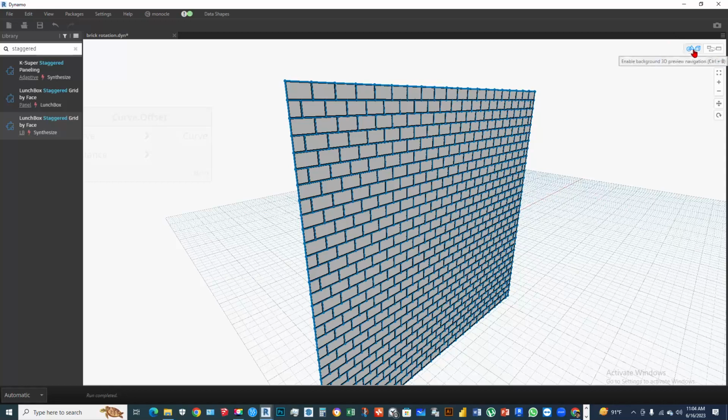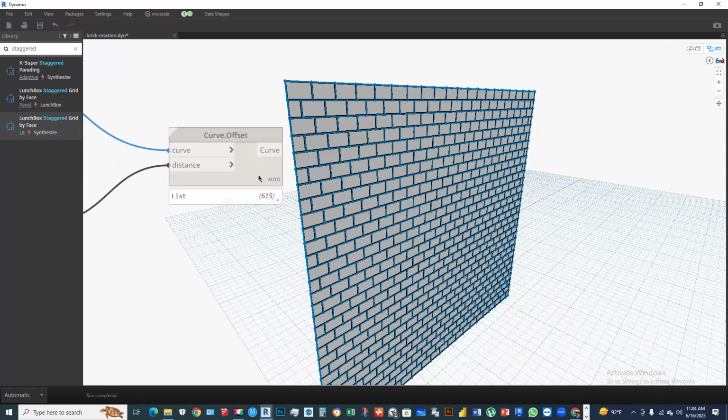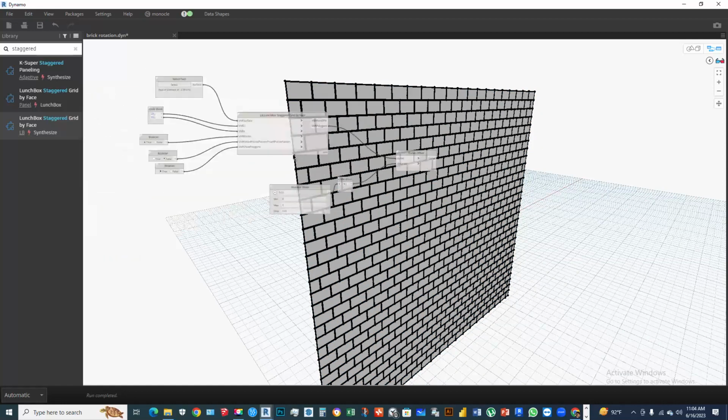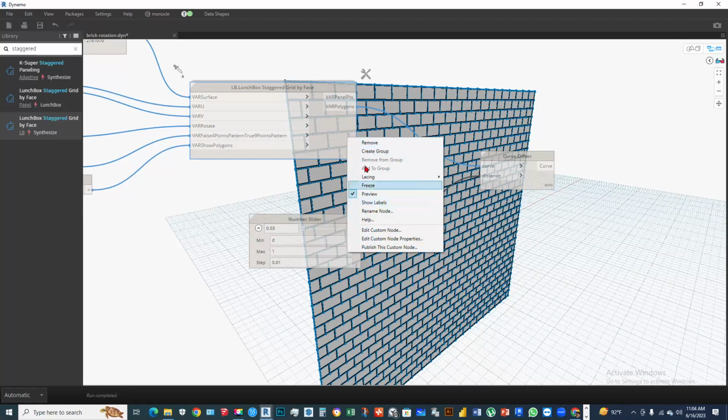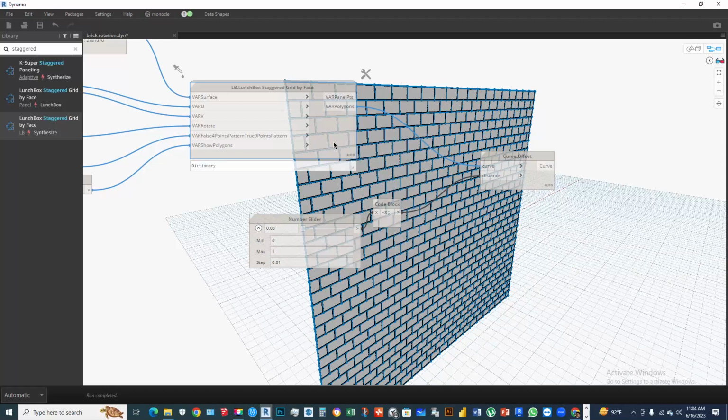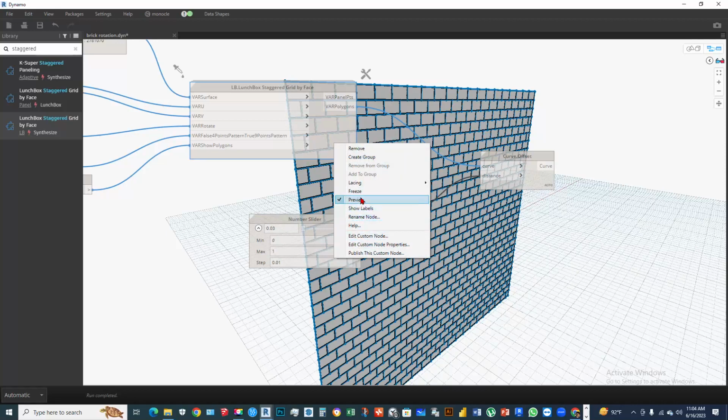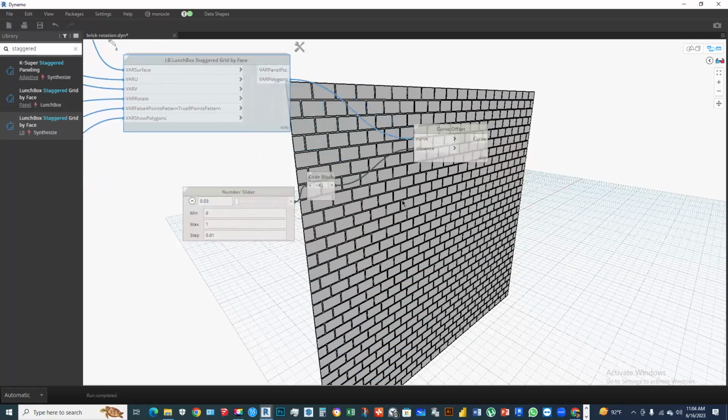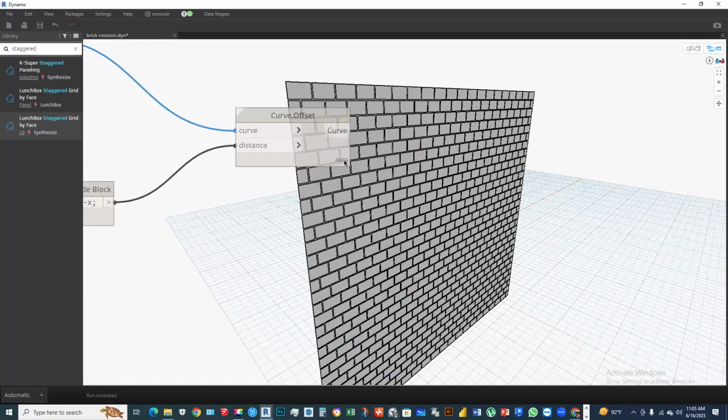So after creating the curve offset, just right click on this Lunchbox Staggered Grid by Face and select preview. For now we can see the curve offset. If we select the curve offset, the curve lines will glow blue in this Dynamo screen area.